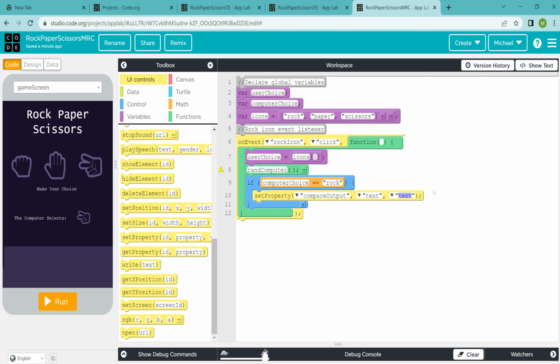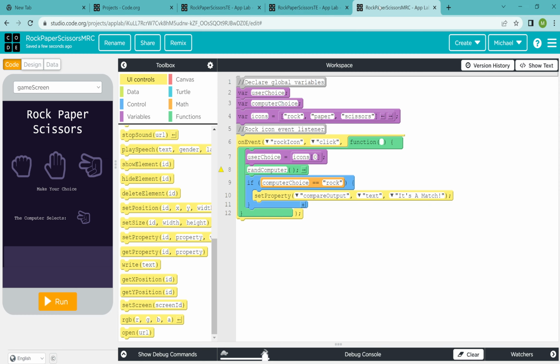Okay. So what that will do is in compare output, remember we left this blank as far as the text, but it is a text block. We just left the actual text blank. This is where it's going to get filled. So it's a text block waiting for something. If rock, the user choice, matches the computer choice, we'll get a true statement here. Then compare output will get that text printed out. Then if we come back to the results output, it's either going to be a win or a tie and so on.